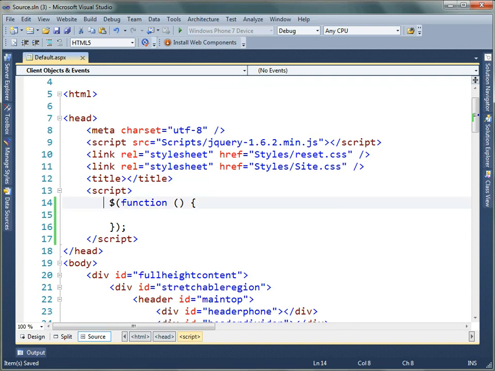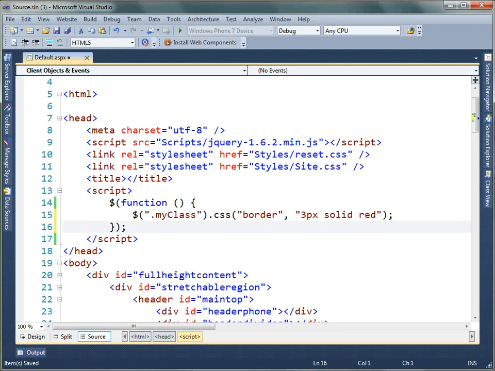And I've just got a little function block set up in a script ready for us to put some code in here. This is how we'll run our selectors, and this will just run on page startup. So this is just a good framework to be able to use to test a lot of our selectors. So let's begin with just a basic selector.